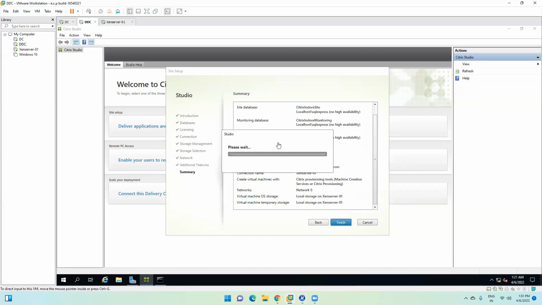Now we have selected the Zen server local storage. If later we need SAN storage or something, we can change it, right? Yes, we can add it. I will show you how to add it.